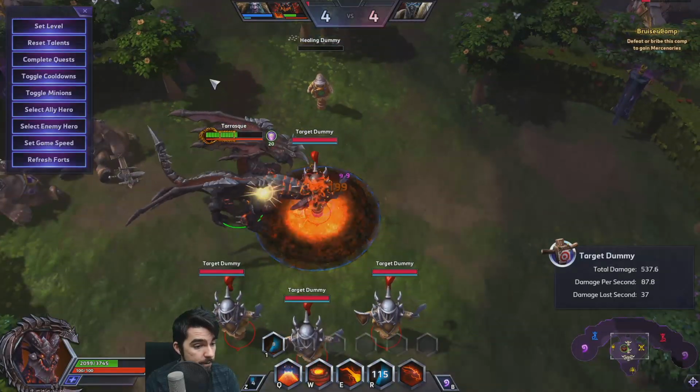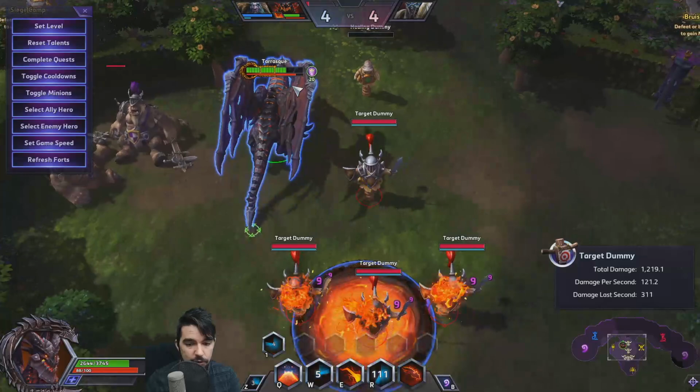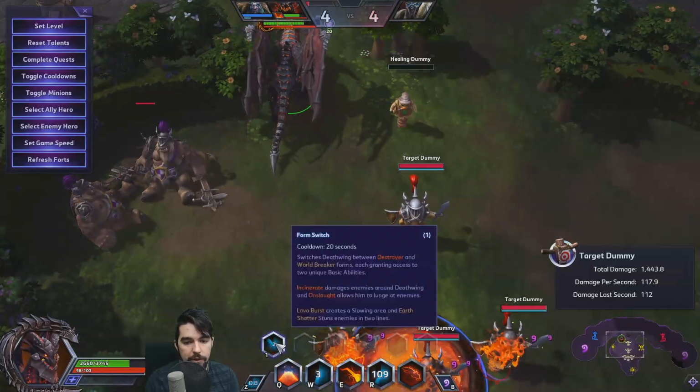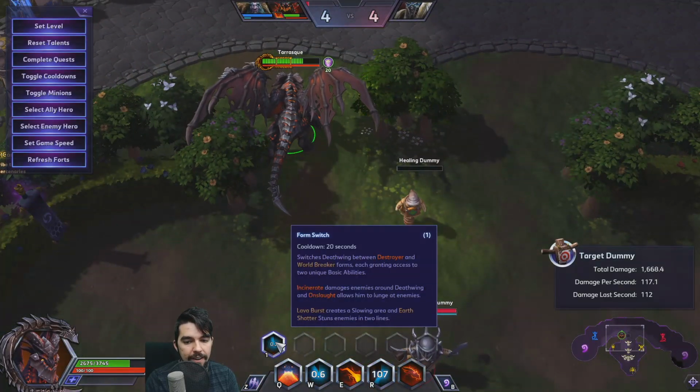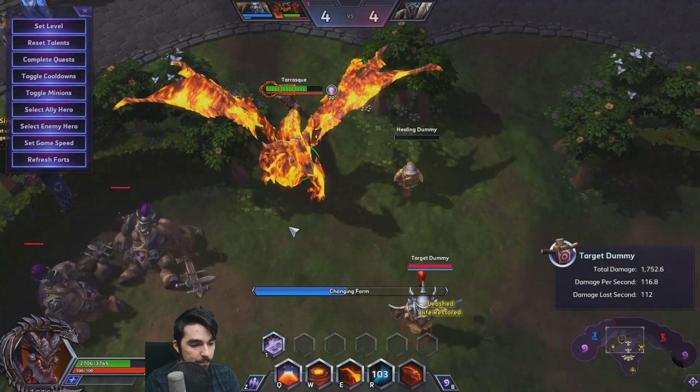There is no human form in London. There is only the dragon. There is only Big Boy. My two forms are Destroyer and Worldbreaker, which I switched to get more basic ability.